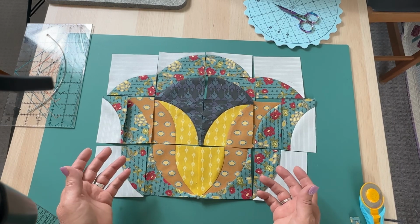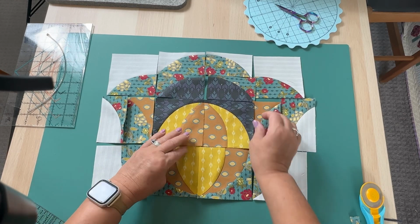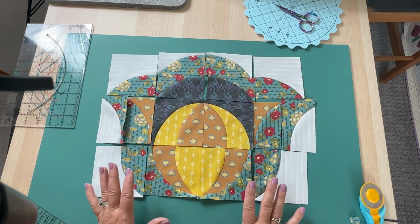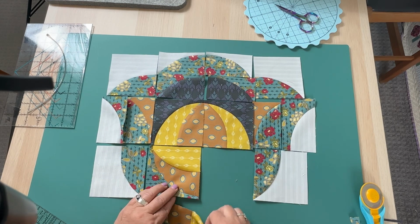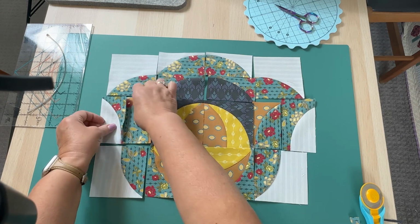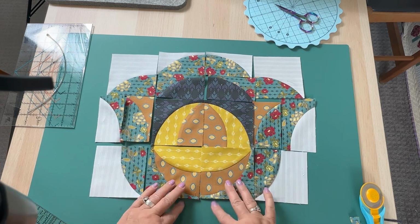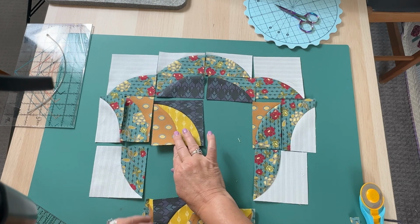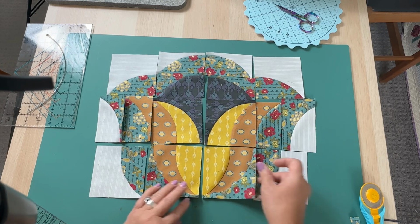So question, is there any way you can make this have a different look? You could try swapping a few things. It's not really something that we had processed, but honestly, as long as the size ends up the same, you could totally do this. This is where the fun kind of comes from, playing with your blocks. That's interesting. Nope, that doesn't look great. So you do have a few options. If you like to just do something funky, go for it. And if you are a follow the pattern person, great. We think the pattern's perfect.